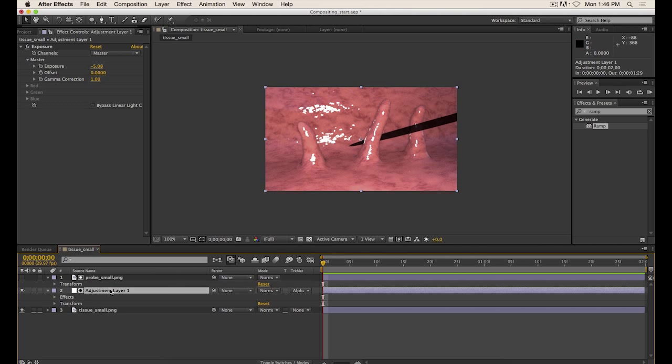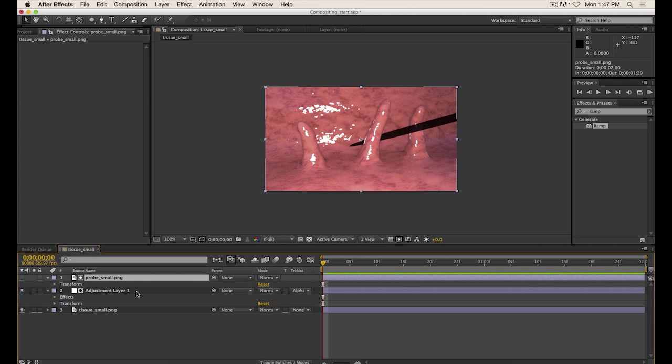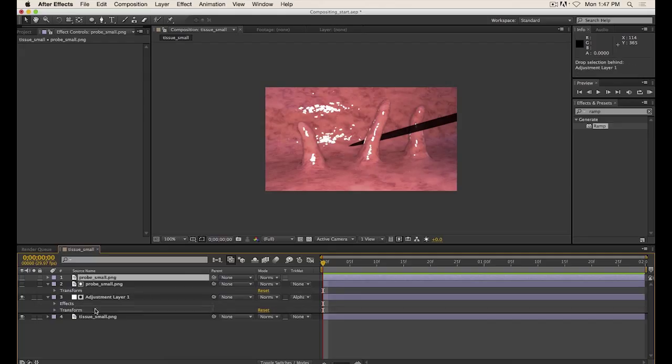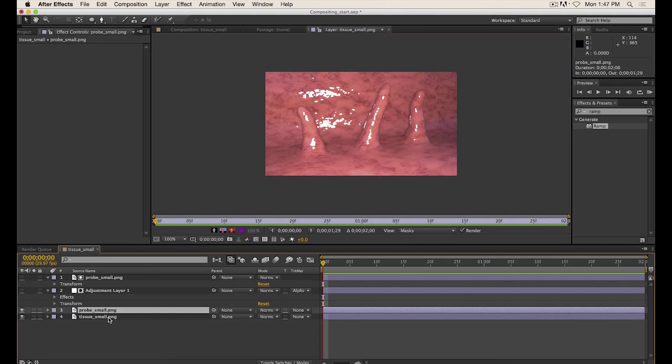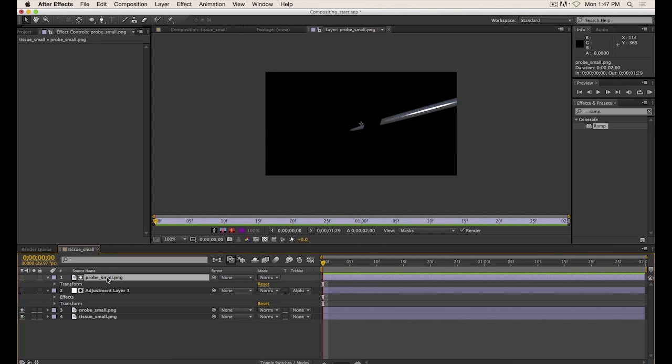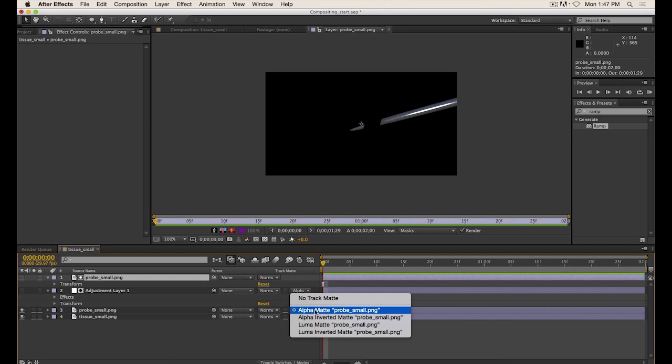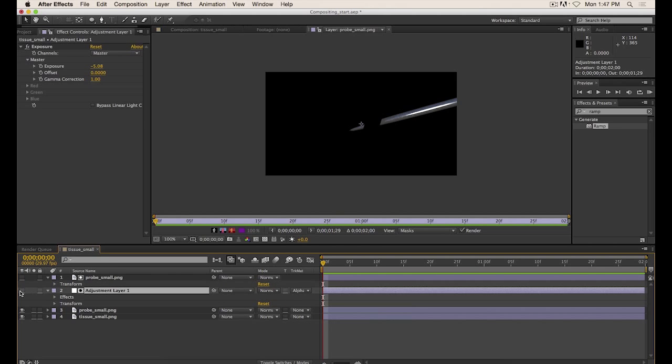Now this has gone a little bit strange because what we've done is hidden the probe and used that as the region, the alpha region, to change the effect. So what's probably going to be a better workflow here is if we just duplicate this probe layer, drag it underneath the adjustment layer and turn it back on. I'll hide the adjustment layer for a sec. So this was our original setup, but now we've duplicated this probe layer and we're just using it as that alpha channel for the adjustment layer.